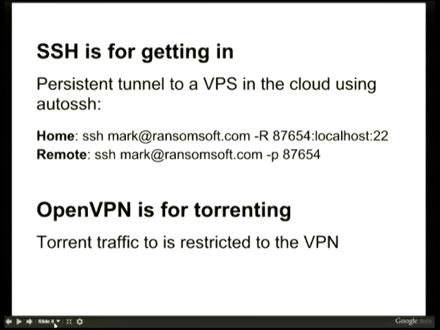I'd rather do that. Obviously, you can install OpenVPN on here, but then you have to use dynamic DNS and poke a hole in your firewall, and I just would rather not go that route. So I use the OpenVPN client for torrenting. I force all my torrent traffic through the OpenVPN client on this device.